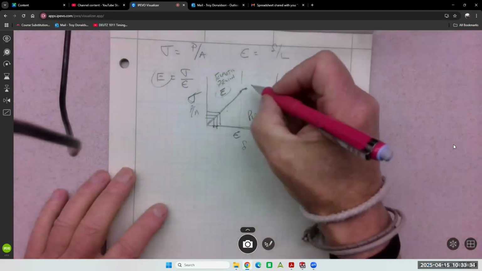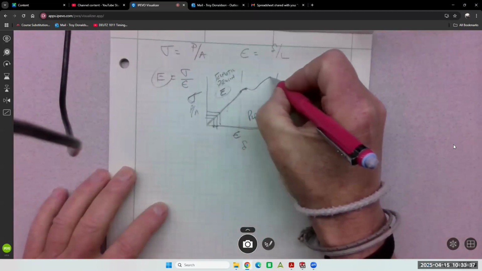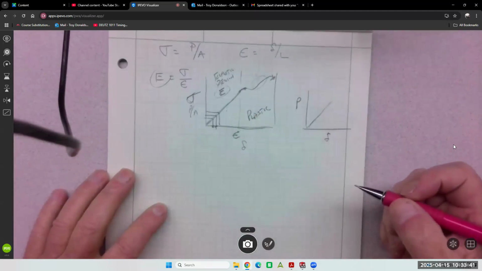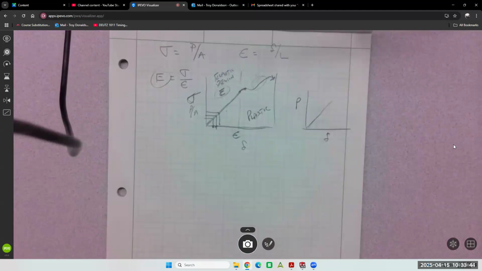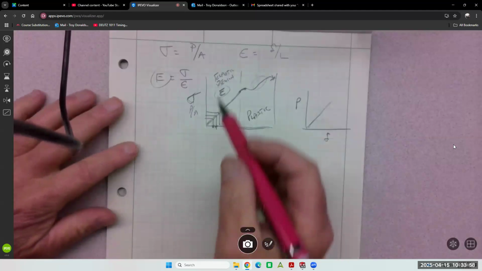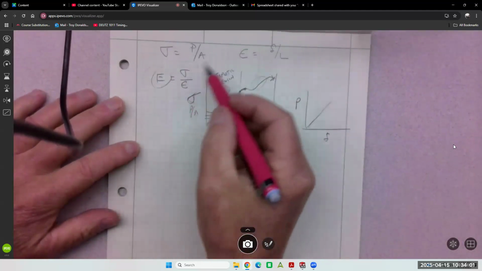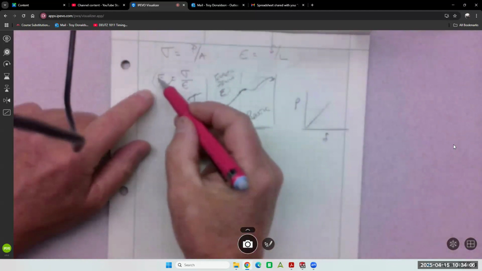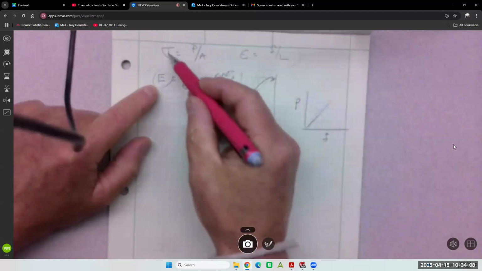And mild steel does this really cool thing. In the plastic region, it gets harder. As it's permanently deforming, it gets harder and stronger. So that's why we love it so much, because there's very few materials that do it as well. All right, so we can start to see all of these things are interconnected. E, stress, strain shows up here, stress shows up here.